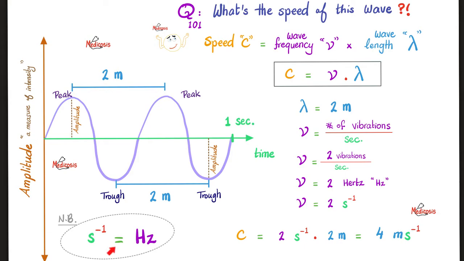Which means the wave frequency is two hertz or two seconds power negative one because basically the second goes upstairs. So what's the measuring unit of frequency? It is the hertz. Pearl for the pros. Hertz is the exact same thing as second raised to the power of negative one. So now the speed equals mu times lambda. What's my wave frequency? Two seconds power negative one. And what's my wavelength? Two meters. Multiply them together. You get the same exact answer. Four meters per second or four ms to the negative one power.